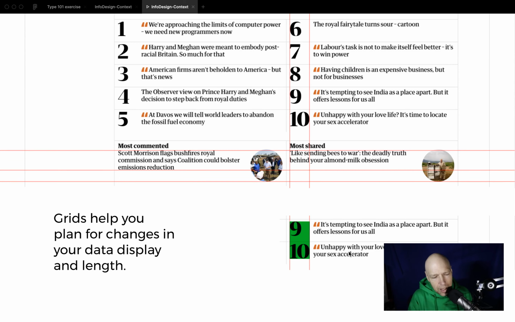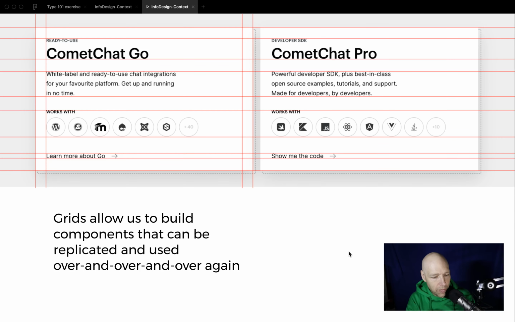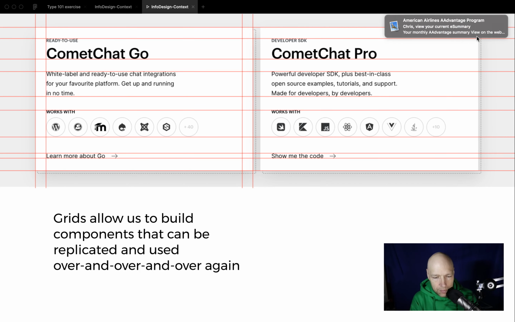So again, the grid is helping us because it's keeping us consistent, and a consistent design is a design that is easier to consume. Equally, these components are intended to take on different information, and with that, a grid allows us to build components that are highly flexible, and ultimately that's exactly what you're looking for when you're building a component.